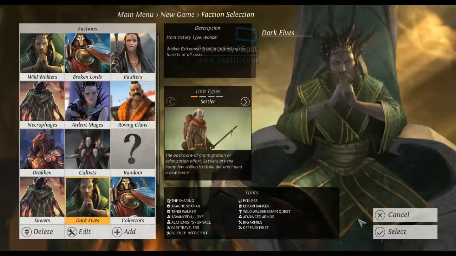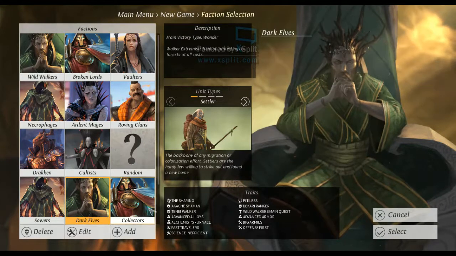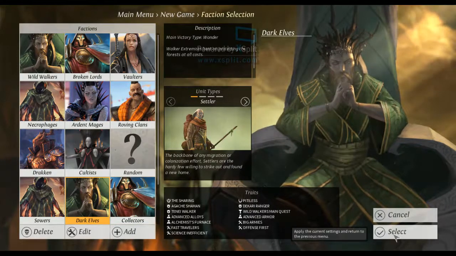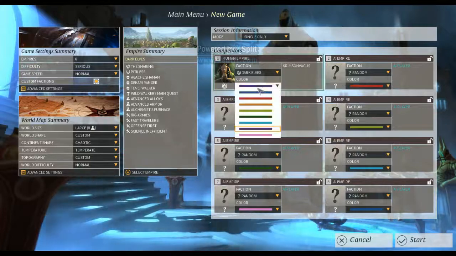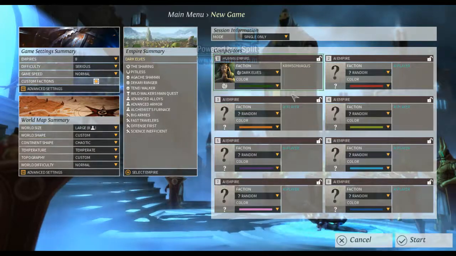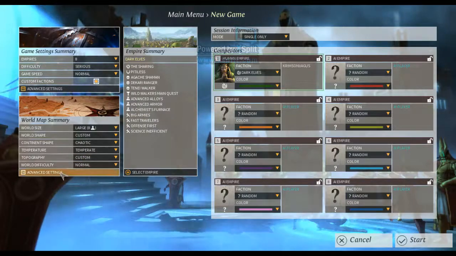And we will validate that. We have the Dark Elves here. The main victory type still says wonders, but they're not really wonder type. Anyways, I do hope we start in Enchanted Forest, because we do need a little bit of science to keep up with the AI. But anyways, what color do we want? Usually I take green for the Wild Walkers. This will be nice. Advanced settings.